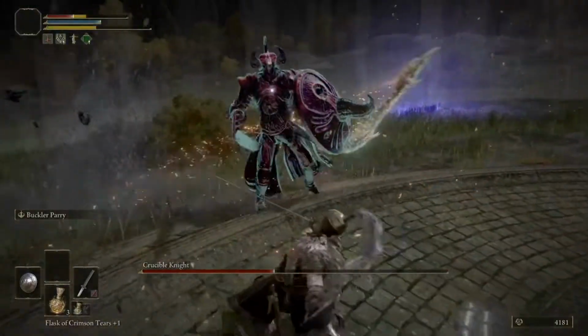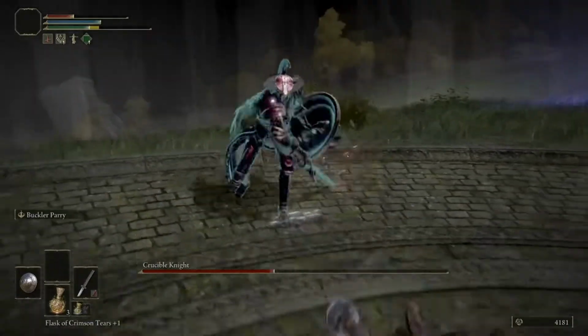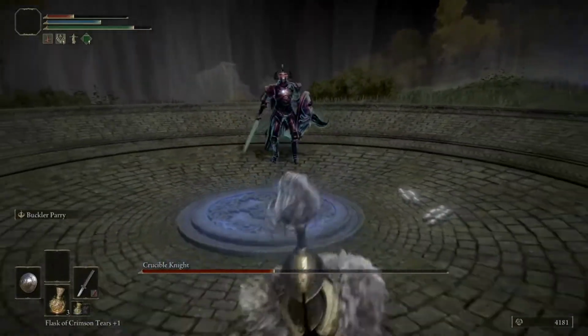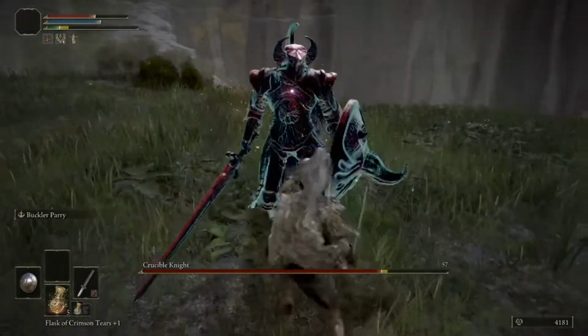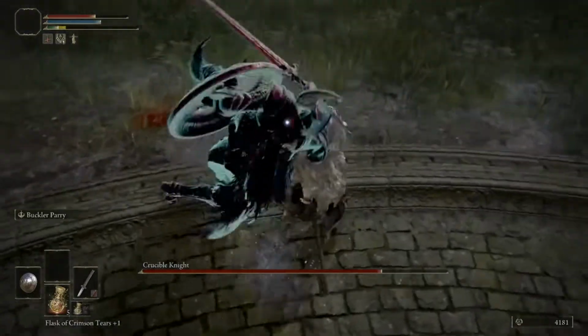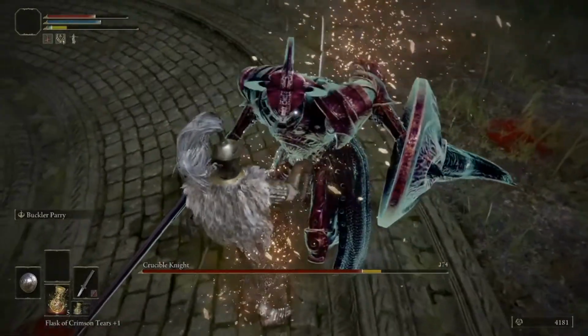He overhead chops his sword down and then does a two-spin slash around himself. Dodge into the first chop, pause for a second, and then dodge again. Usually you can get 2 hits or a jump attack in depending on your weapon. Same as before, just be careful of where your stamina is.